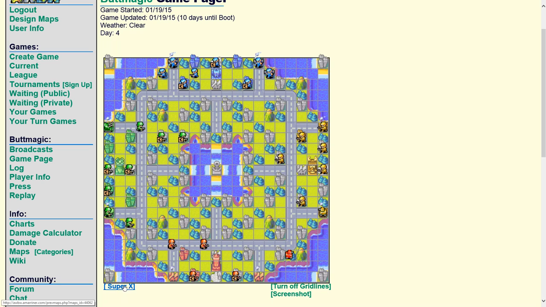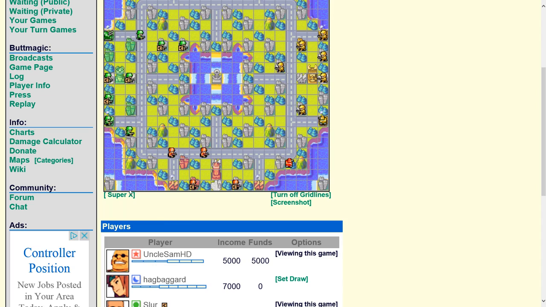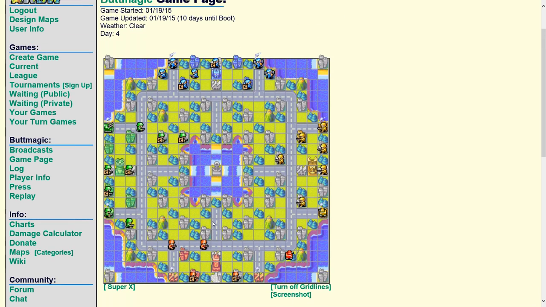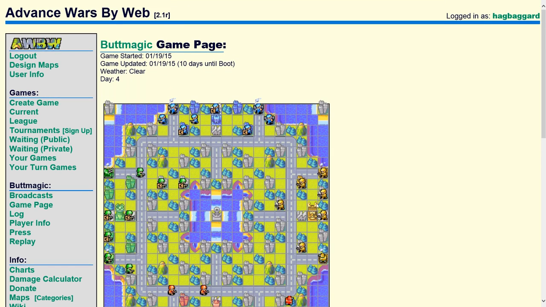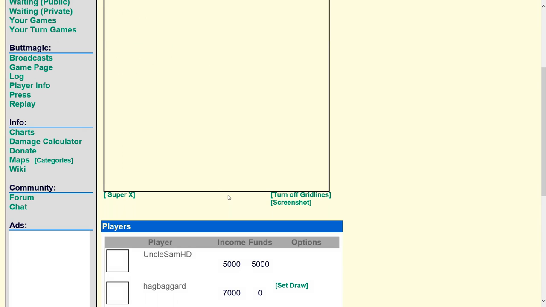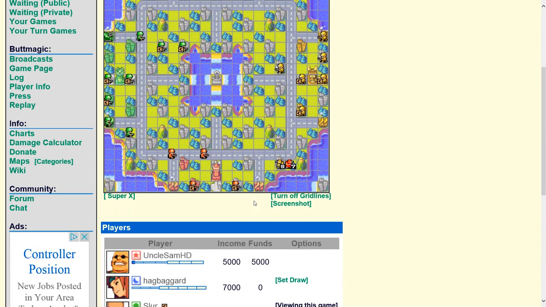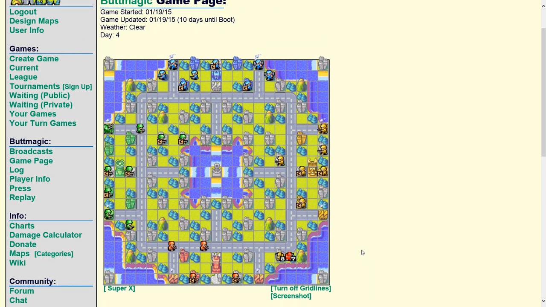What is that? Oh no, not an anti-air tank. Actually, yeah, I'm just listening to my own music in the background. It's very peaceful. Combat has been initiated. You know what I realized this misses? It doesn't give you the cool split screen action. I mean, that's like the whole thing about Advanced Wars, you know?